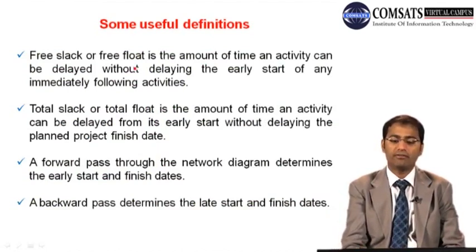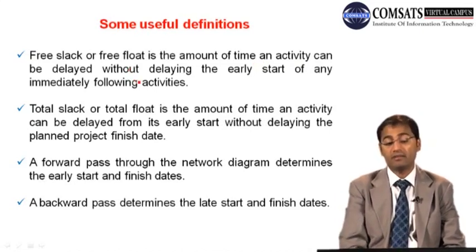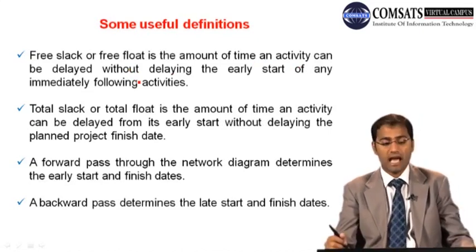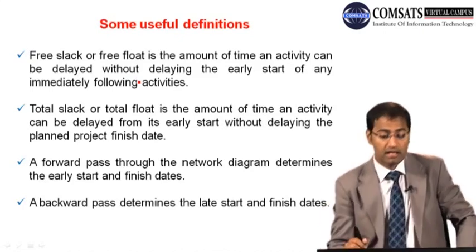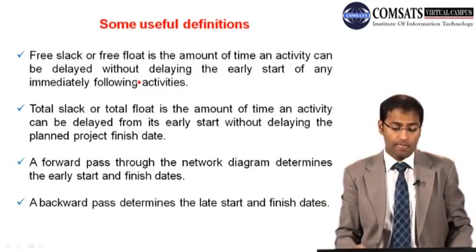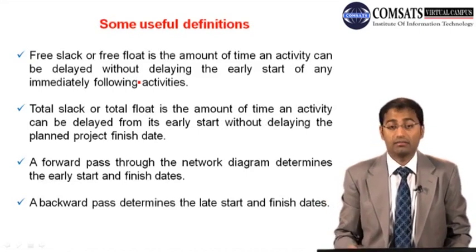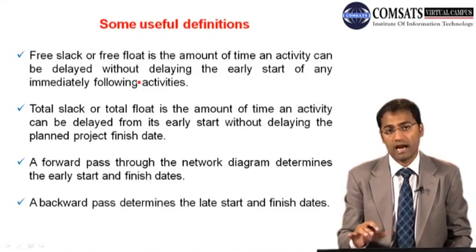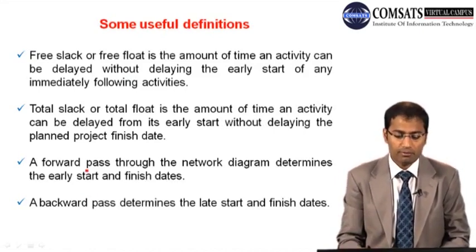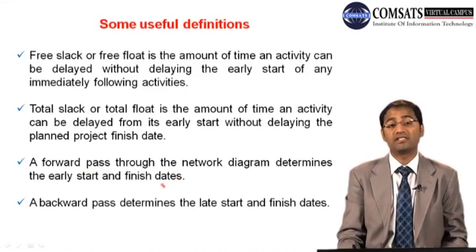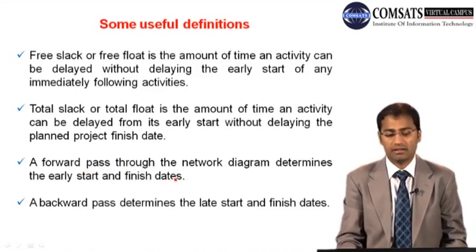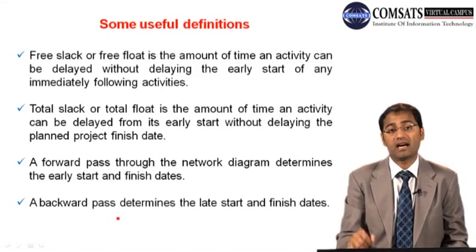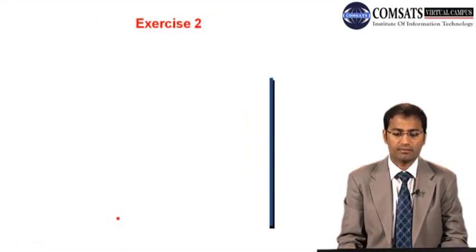Free slack or free float is the amount of time an activity can be delayed without delaying the early start of any immediately following activities. Total slack or total float is the amount of time an activity can be delayed from its early start without delaying the planned project finish date. Forward pass, backward pass, the definitions are over there. Those are not very difficult things, and we are going to do that. A forward pass through the network diagram determines the early start and early finish dates, and the backward pass determines the late start and late finish dates.